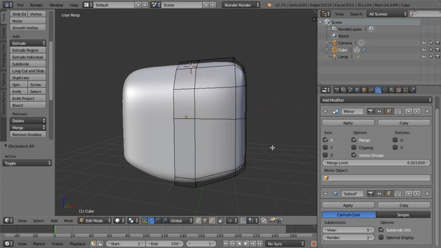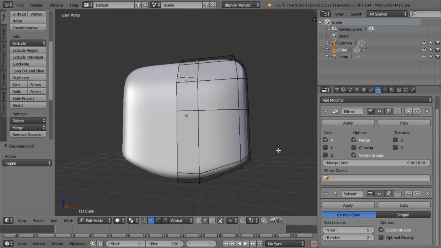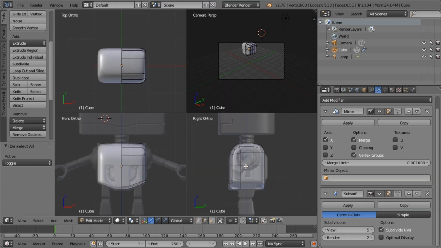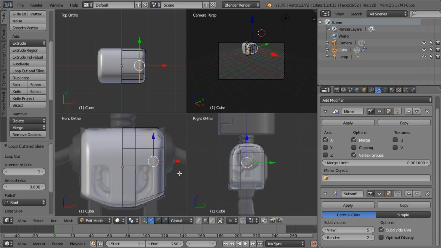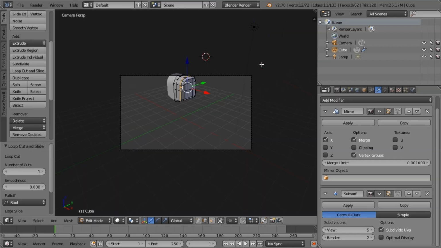So the next thing we'll do, I'm going to go ahead and drop out of that. I want to add resolution in here so that we can begin to add in this little opening here. So I'm going to hit Control R. Let's add one right in here, right along this edge. Okay, now let's take a look at the sharpness overall.